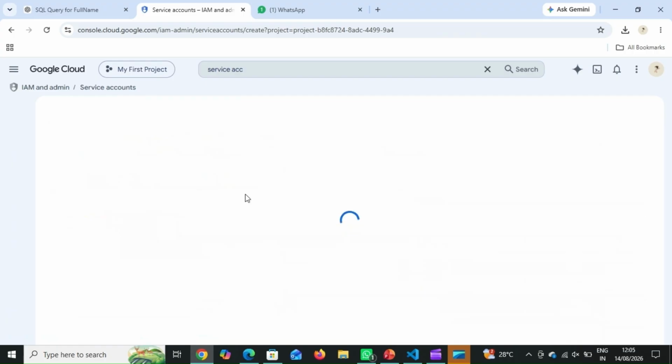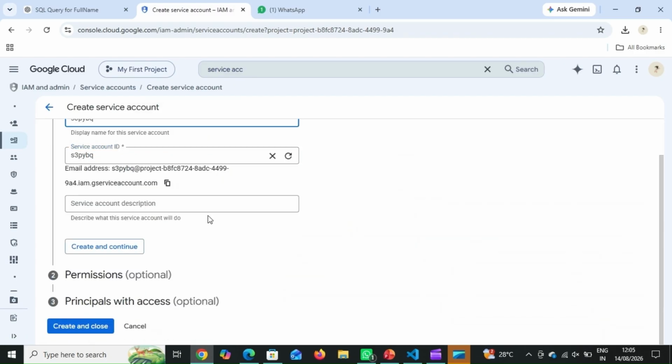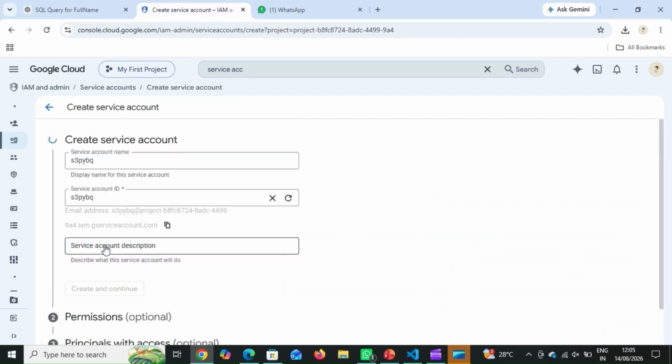We can also create a new account. Click on create service account. Here we have to give a new service account name. I am giving S3 to BigQuery using Python BQ. Click on create and continue.